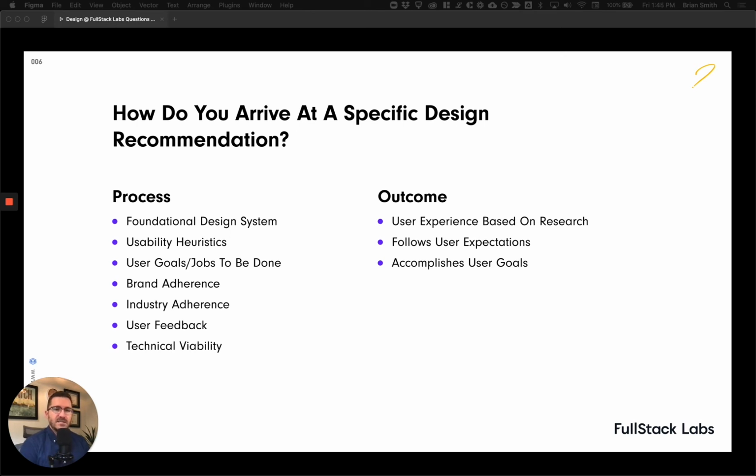When you have an existing brand, we want to make sure that the designs we create adhere to that brand. We want your users to have the same experience through the app that we're building for you as they do in your marketing platforms or elsewhere. So this includes everything from using the right styles, colors, illustration, photography, even down to the tone of the language that's used in the interface. And similarly, we try to adhere our designs to the industry standards that your users are familiar with so that they can be efficient right when they get into the app.